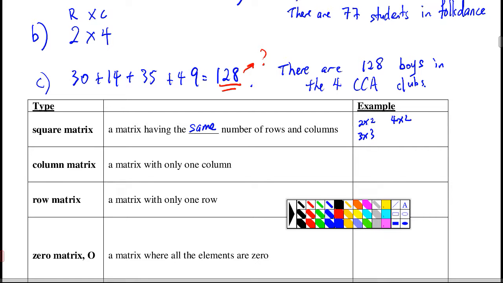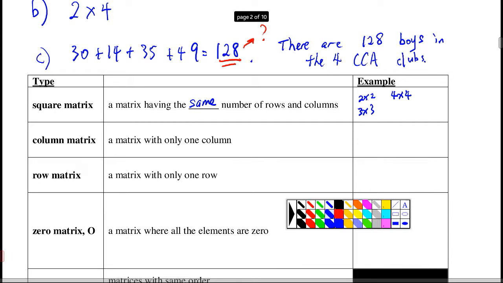What is 4 times 4? Is it 16? No. In this case, it's not really multiplying numbers. It's just the order. Okay, so it's not a perfect square or anything. What about one column? One column means what? Or 2 times 1, 3 times 1. Is this the correct example? Actually, no. All these are wrong examples because these are the order. But if I want you to give an example, what would I give?